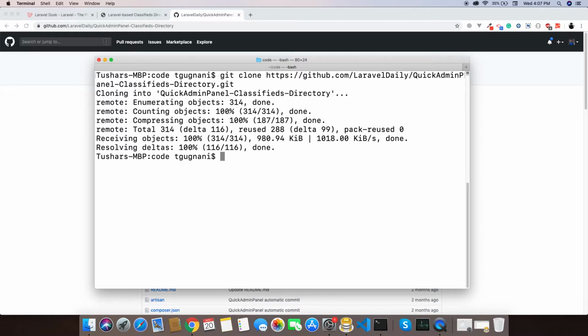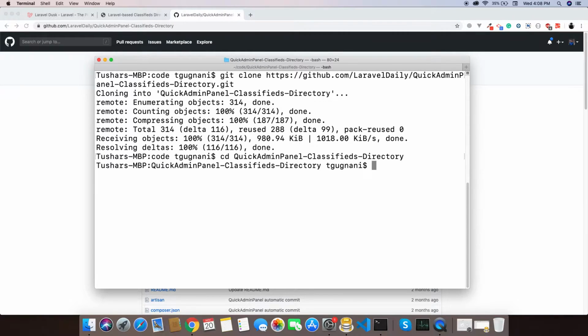Now once the repository is cloned, as with any other Laravel project, I will move into the directory. I will copy the environment example file into the environment file. Next up, I need to do a composer install on this project since this is a fresh Laravel project.